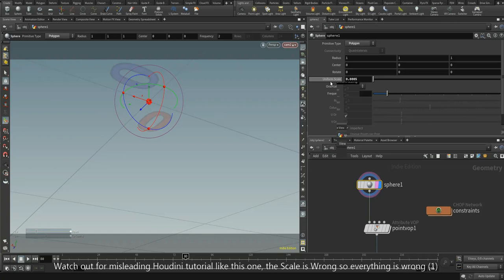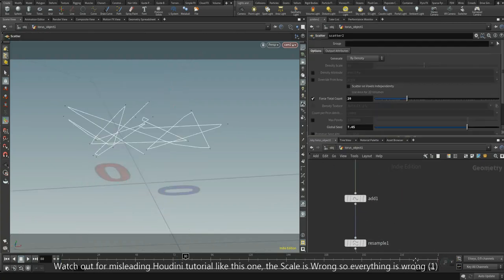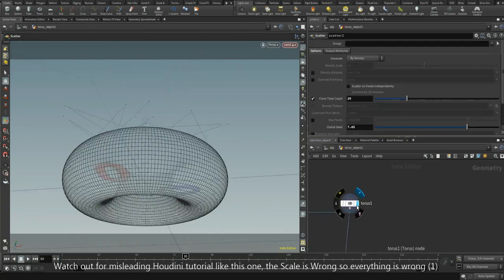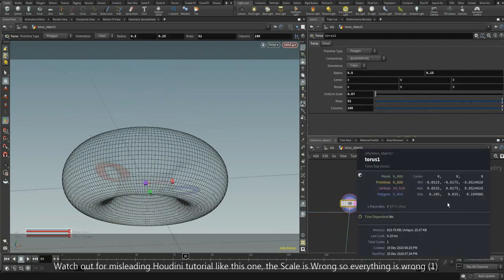So in Houdini, the reason I mentioned this tutorial at the beginning of my tutorial is, if you have a real skill, for example in my tutorial, you can see here my donut, how big is my donut, right? It's the correct scale, almost 10 centimeters.